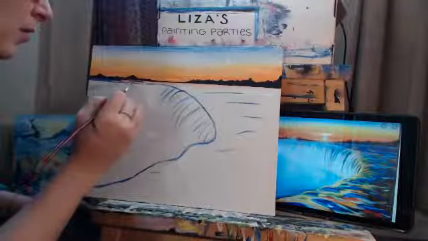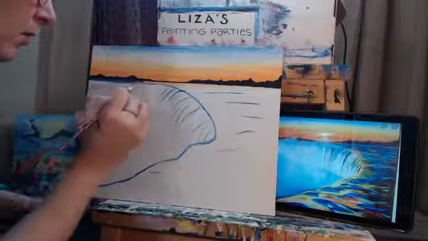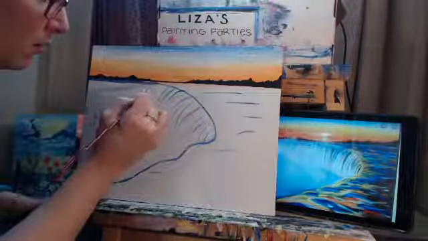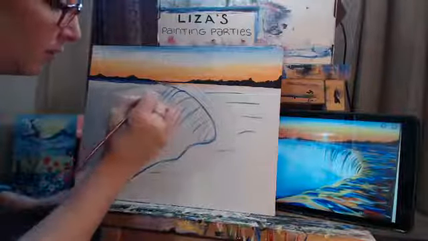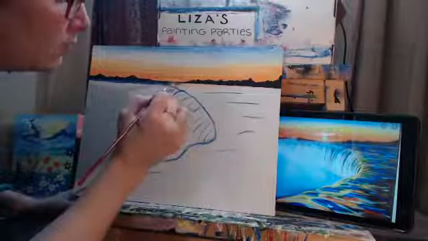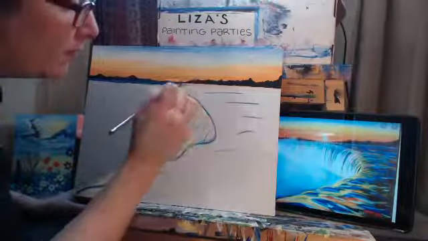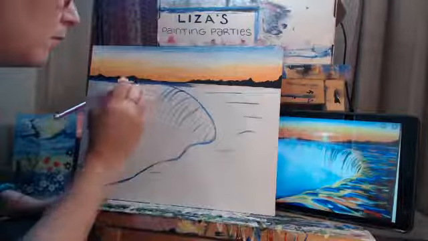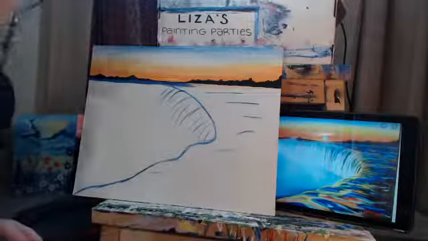To my land, and I might still add more. It's going to be misty afterwards anyways, but I just want to have a base because I don't want to see my canvas pop out or forget that it exists there. I don't want that to happen. We can always add some color on top of that afterwards. Okay, just to connect it. It's all good.